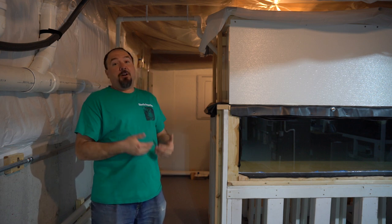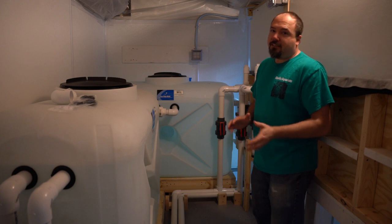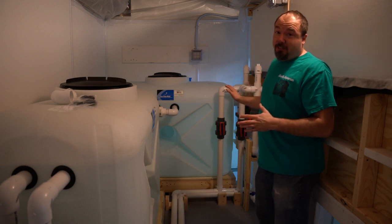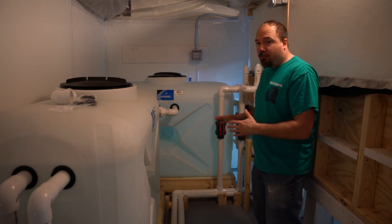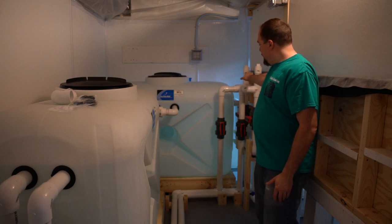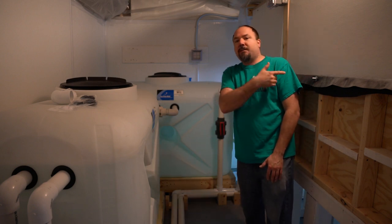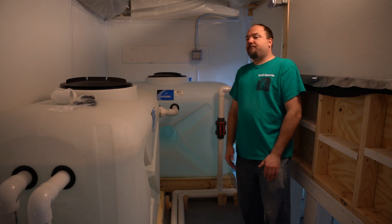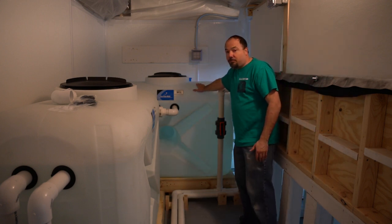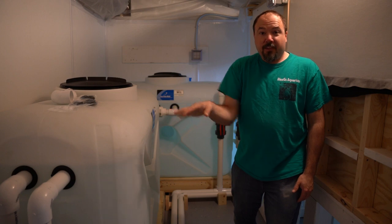Where things started to get more complicated was the drain line system for this tank. Let's go behind the tank and see what's going on. The drain system for the 400 is where a lot of the labor-intensive plumbing came in. Essentially there are two 2-inch drains coming out of the 400, going straight out to these two outer lines, going down to the floor, snaking around the floor, all the way back to the 265 which is over 50 feet away. If the valves are reversed, water overflows into the first water storage tank, then overflows into the second, which then drains back to the 265.